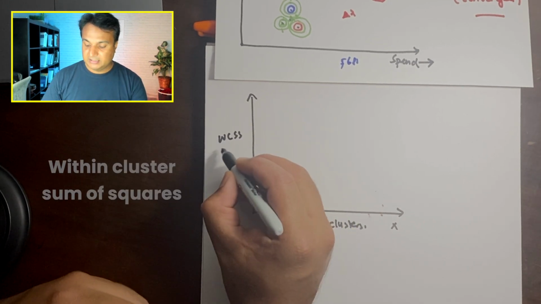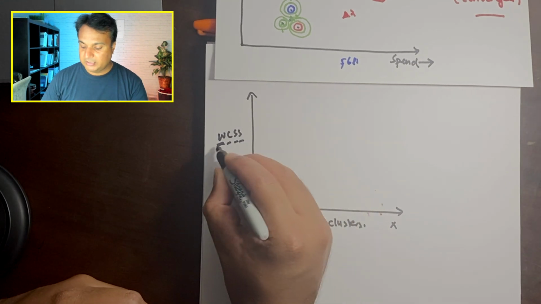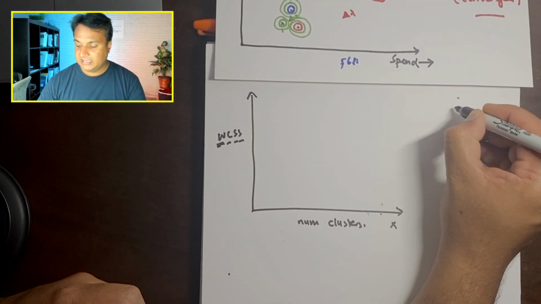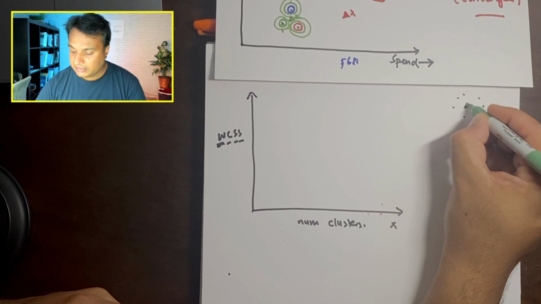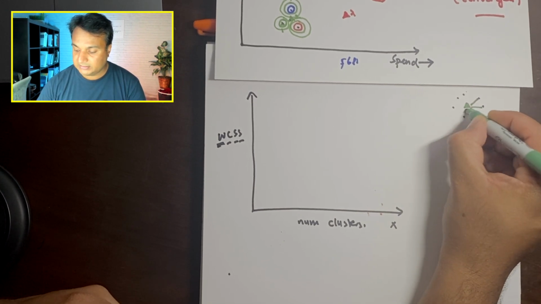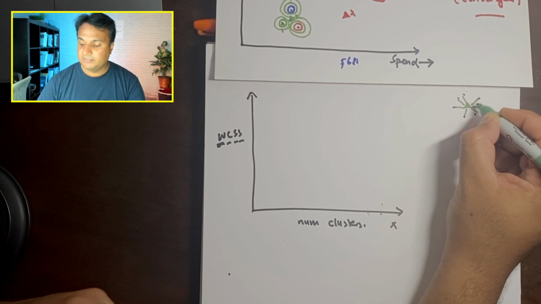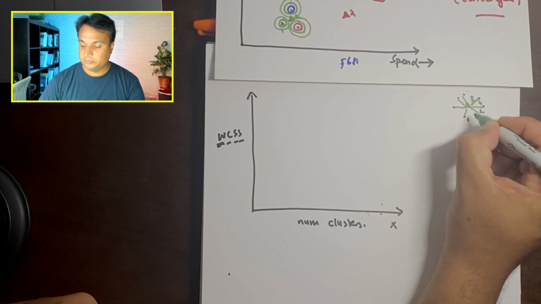It basically means within cluster sum of squares. The basic idea behind WCSS is that, let's say this is our cluster and this is our centroid. For each of these data points, we'll measure the distance from the centroid, all of them, and this will give us some number. So let's say this is 3, this is 4, this is 2, this is 1, etc.